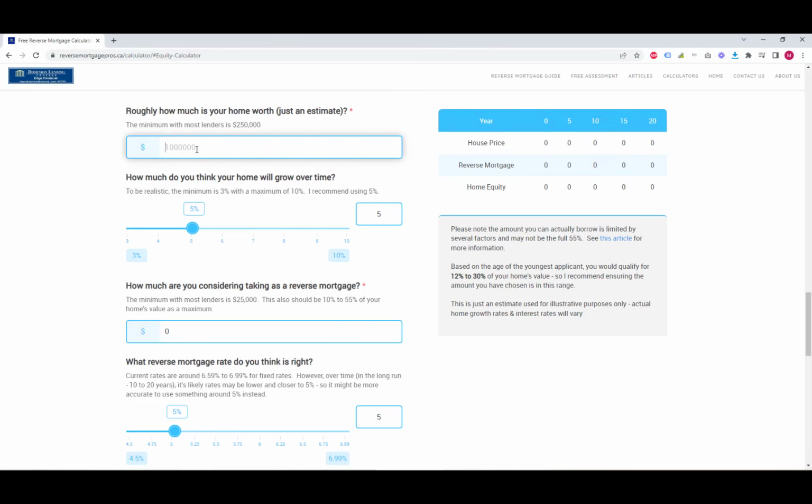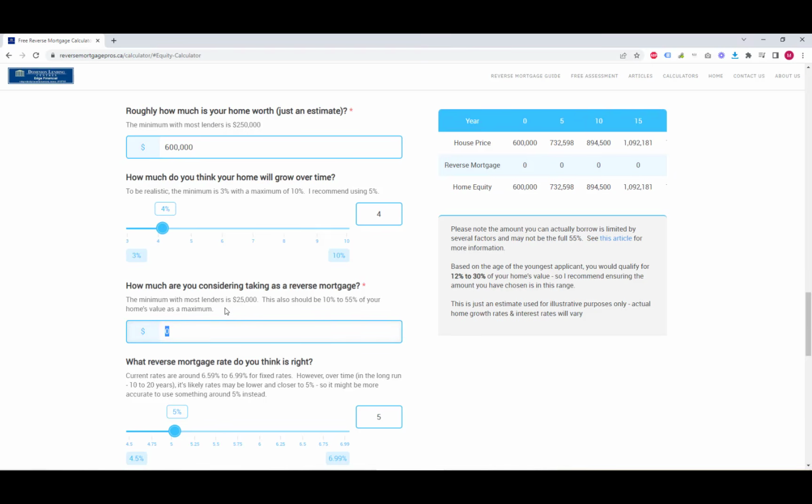So I'm going to give you two examples. The first example is somebody whose home is worth $600,000. So that's what they would enter here. And then remember I said for home growth, a good range is 3 to 5%. I'm going to set it as 4, in the midpoint there to be conservative. You could use 5 if you want to use the top end of that range. You could even use 3 if you want to be super conservative. I'm going to put it right in the middle and use 4.